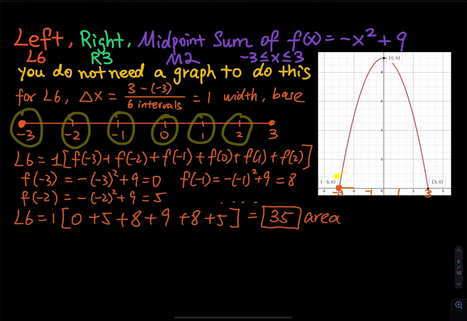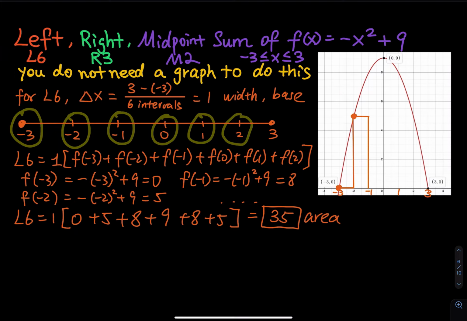The height is equal to 0 because when x is equal to -3, y is equal to 0. So that's why the height is equal to 0. And then the next one is -2. So when x is equal to -2, y is equal to that. And then 1 unit to the right, and then you line up with the -1. And then this is your second rectangle. What is the height equal to? The height is equal to 5 because this is a 5 between 6 and 4.